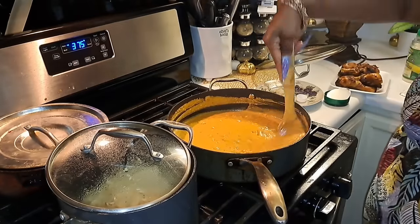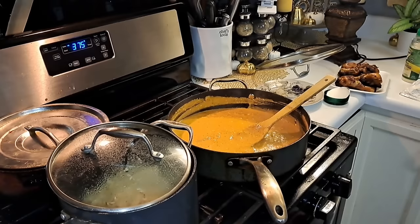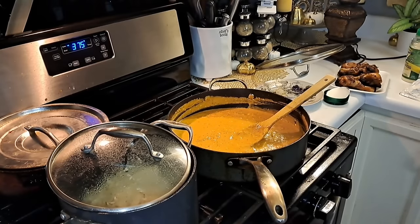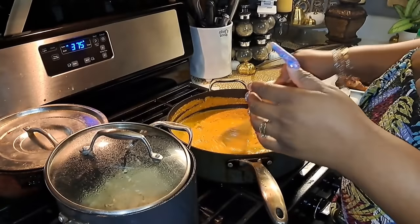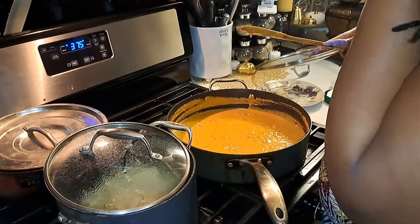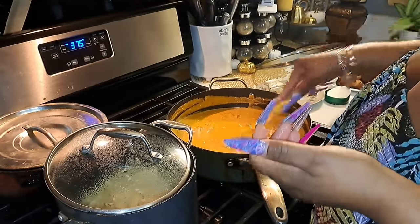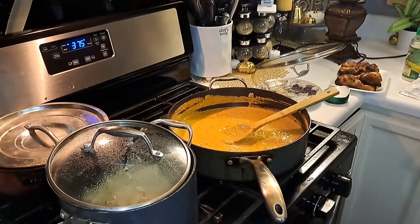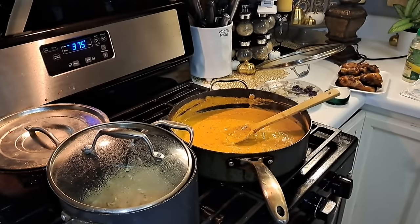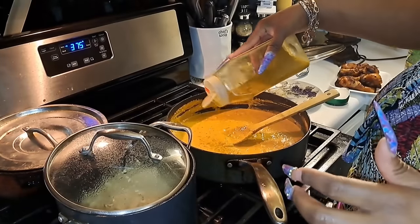Man, I kid you not. It's good. It's on point. 1,000. So, I'm going to tell you, don't add too much Parmesan. The Parmesan changed the taste a little bit. Don't add too much of it. Because it took away from my curry I was tasting. So I got to add some more curry back in there and let this here simmer. Once I add this curry back in here, it's going to be perfect.